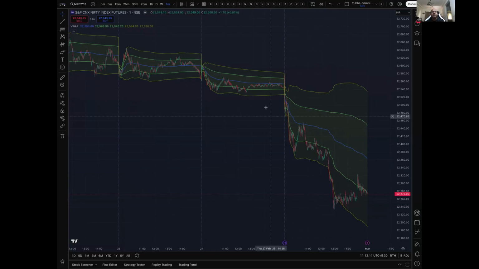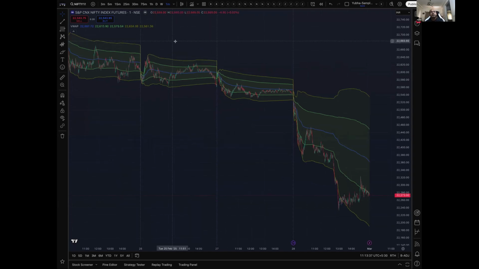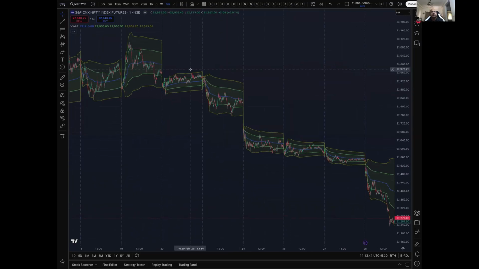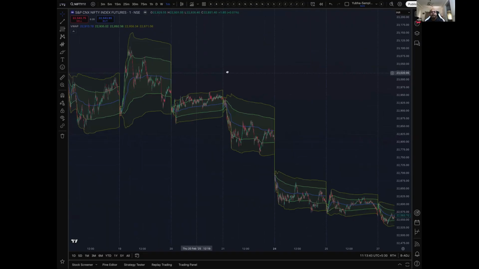closing somewhere over here. But on the days where it is range bound, you can see that the bands are very narrow, and every time it comes towards the band, it tries to go back to the VWAP. Similarly, over here, it went to the band, it came back to the VWAP, came to the other end of the band, crossed the VWAP again, and went to the upper end of the band. So typically on the range bound days, this is what you'll see. One, the band will be very narrow, and then you'll see moves both towards and away from the VWAP.